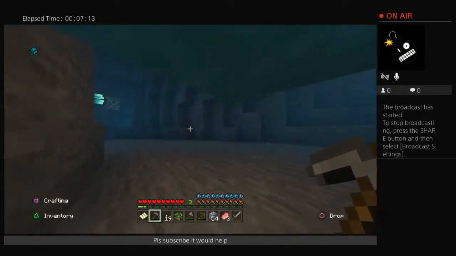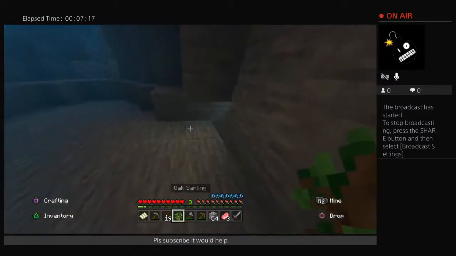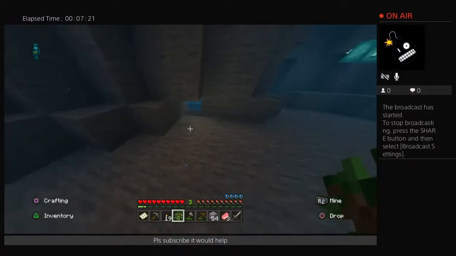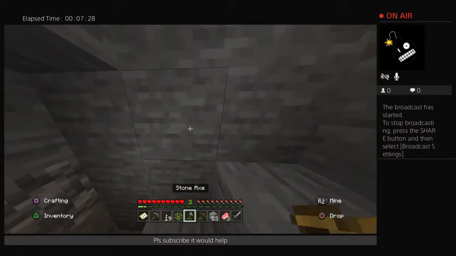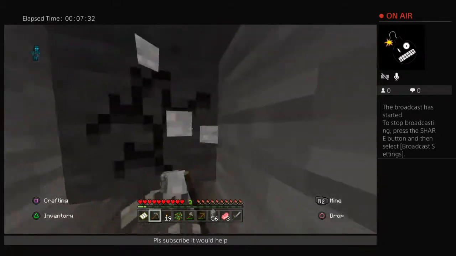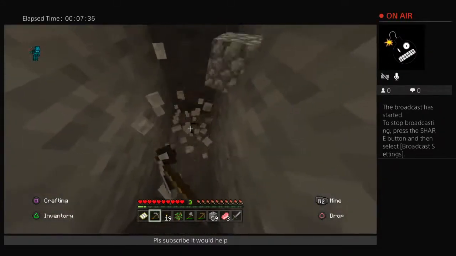Oh yeah, I forgot we're gonna be in the ocean. Oh, glow squid. Nice. Alright, oof. I might die. Inconvenient. Joking. Ugh. Stop that. Alright. Mine this way. If I run into the same cave, I will literally cry. Keep on mining down to avoid it.